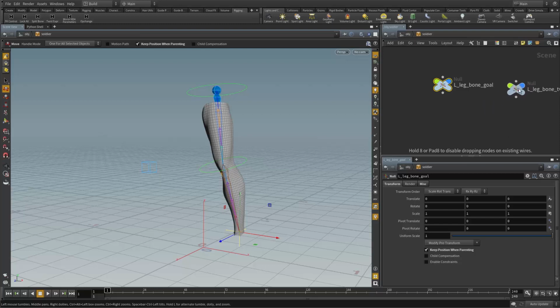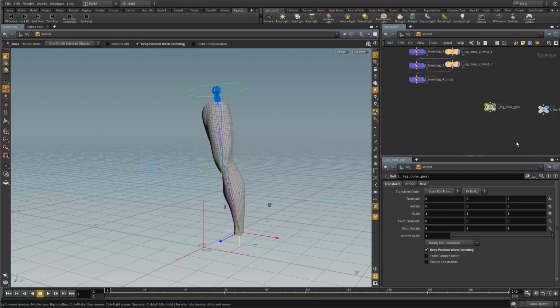Same with the twist. So with this leg bone goal selected, we'll control click on our FK control. Leg bone, left leg, let's call that IK.